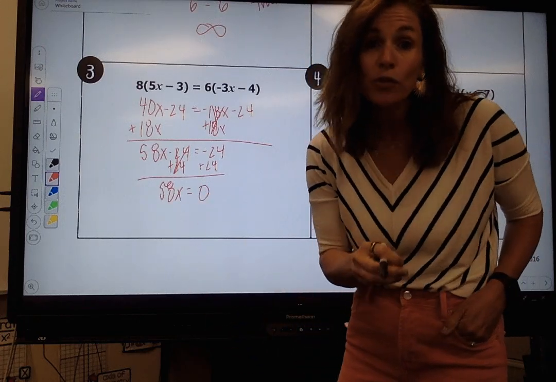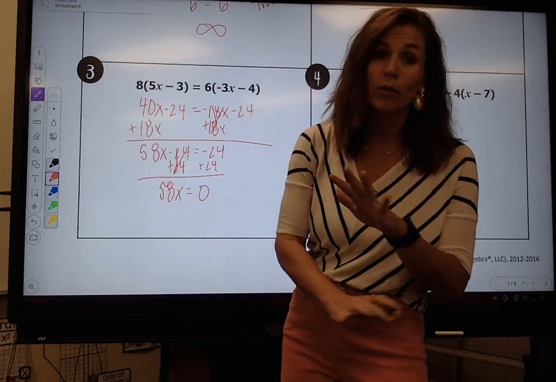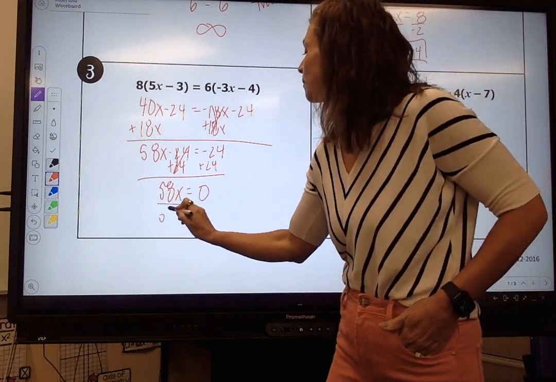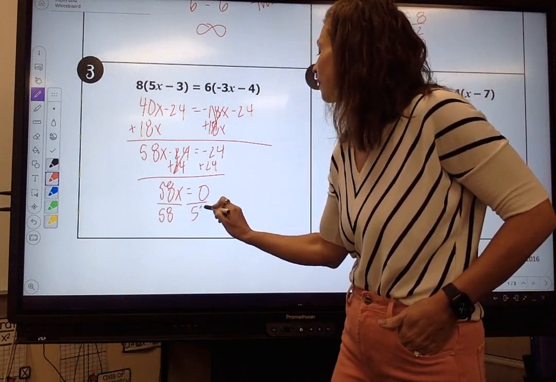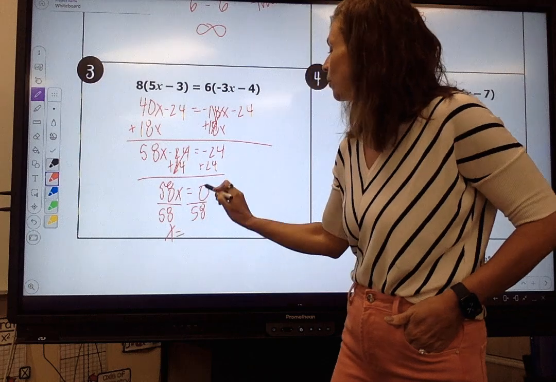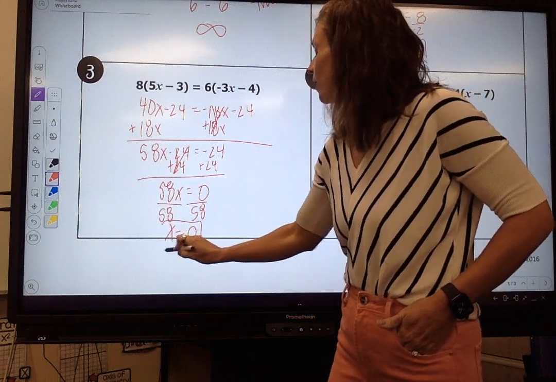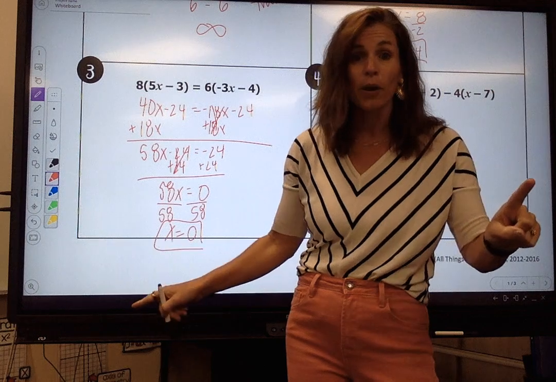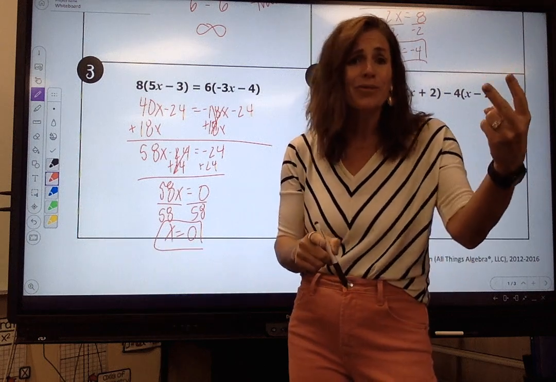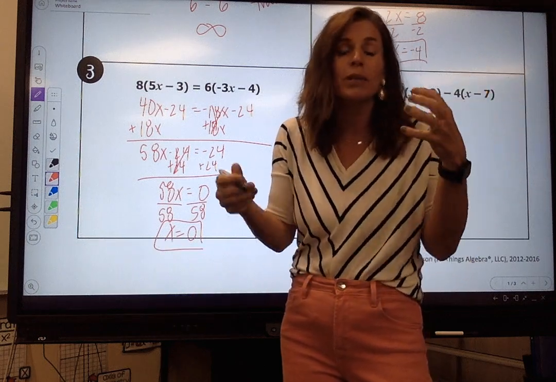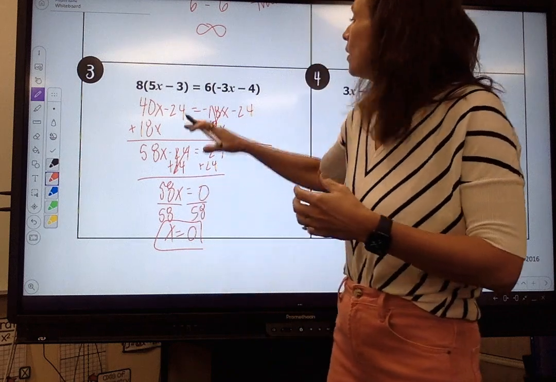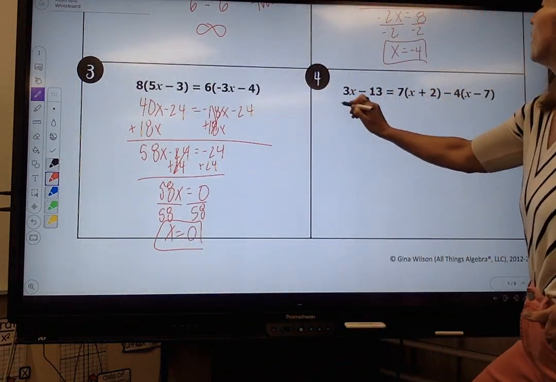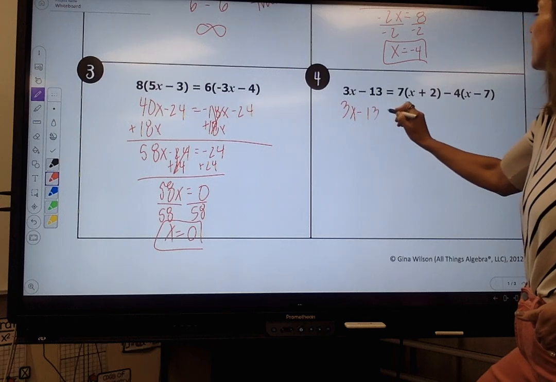I have a solution here. Just because you see a 0 does not mean a special situation. I divide both sides by 58. And 0 divided by 58 is 0. So my solution here is still one solution. The solution is 0. 0 is still real, it's still rational, it's still an integer, it's still a whole number. It's still a valid solution. So x equals 0.